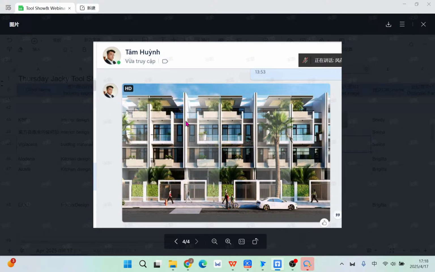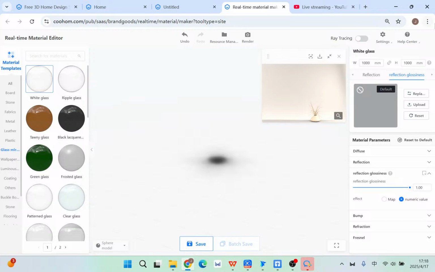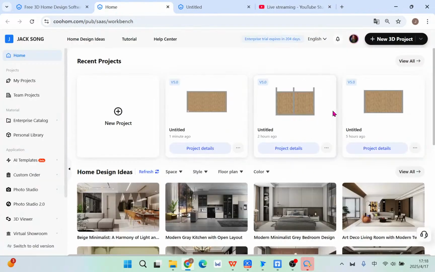Actually, for this kind of construction, of course, yes, we can, but you still need some skills. So here, I just get a new one.